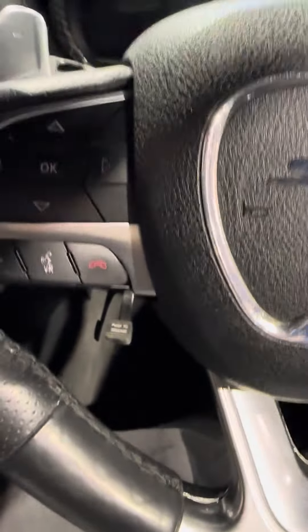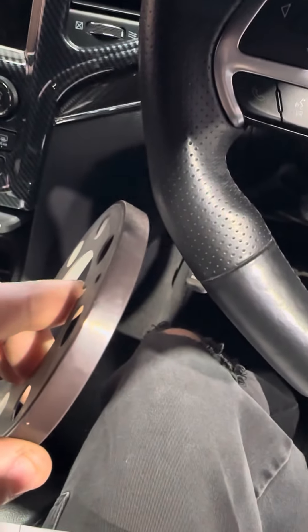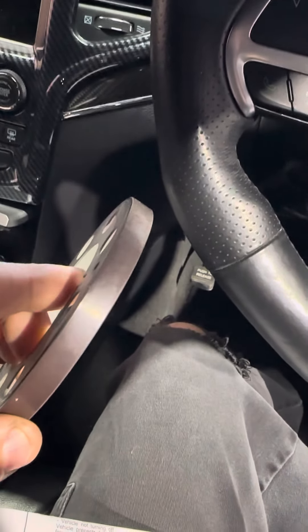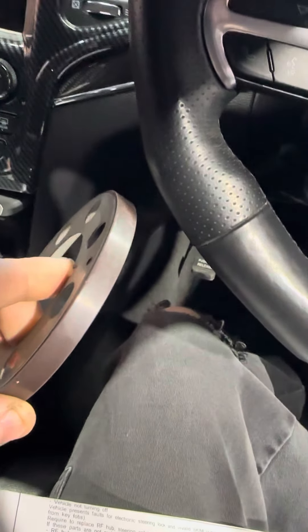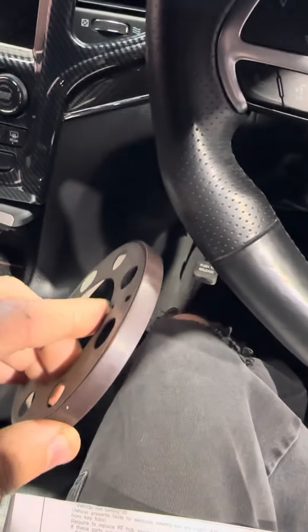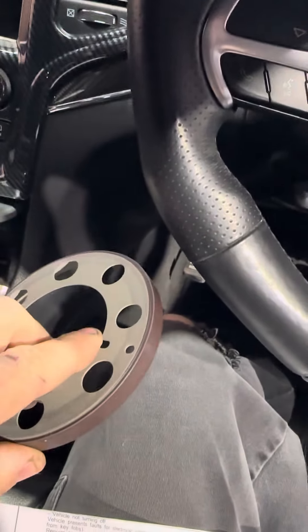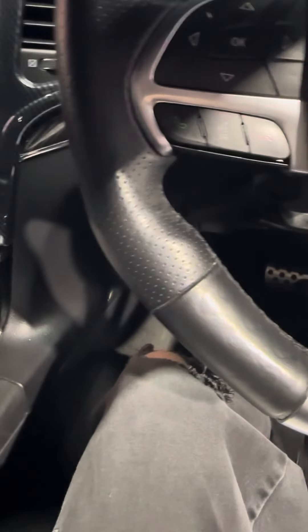So if you're not sure if your issue is this, there are a couple of quick things you can do to check. Of note, as I said before, the vehicle won't turn off. What we are seeing is a couple of dealers across the country somehow are not aware of this problem, so customers are coming in saying my Jeep won't turn off.